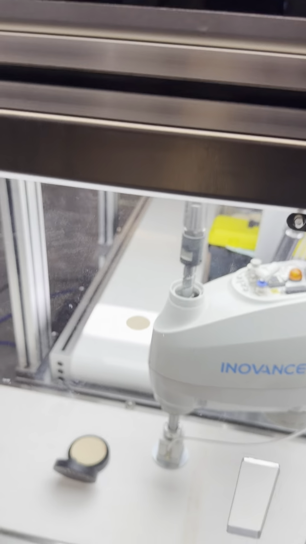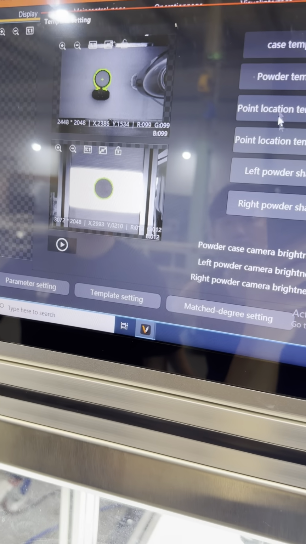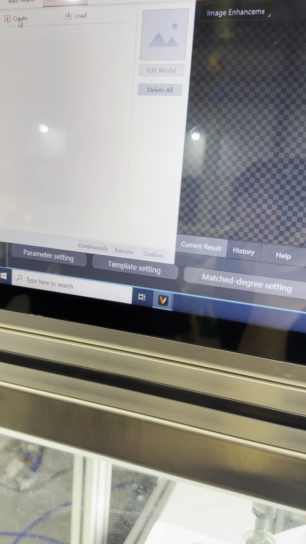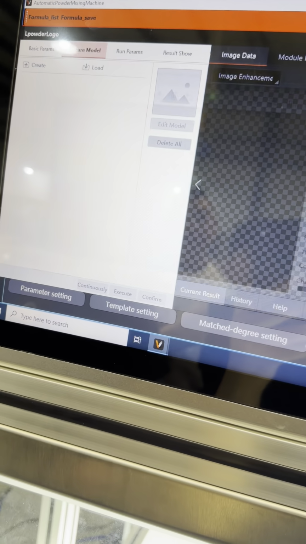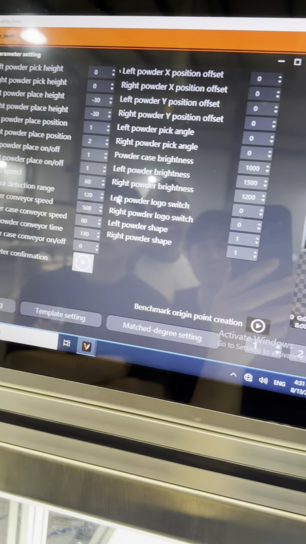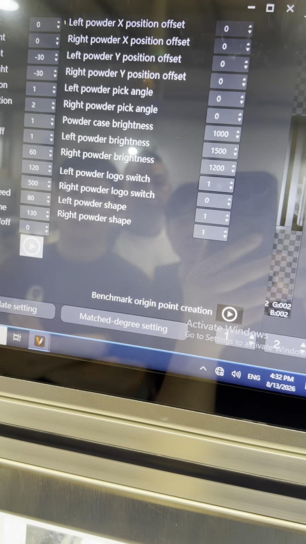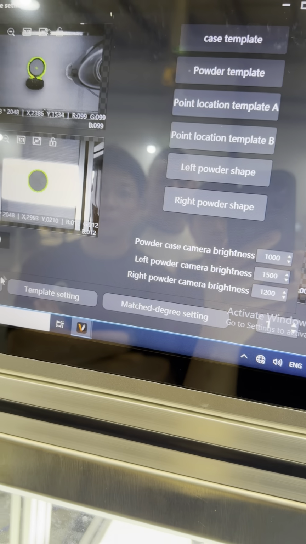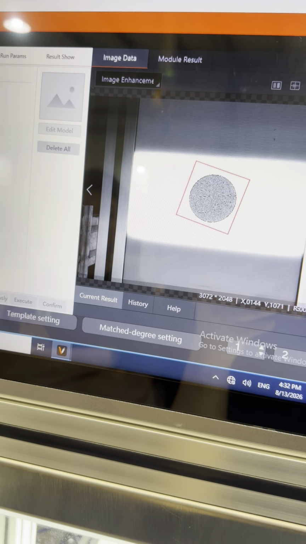You will see something like this, it's okay, and then confirm, and then confirm. Okay, so if you have loaded the logo, this one is already ready. And if you want logo match position, here is lift powder, and also feature, and then create a new one, okay? But right now you will see no camera, because we are not using this. We need to turn on this function. This one, lift powder logo switch, turn on, okay? Turn on, and then we try again, and then you see powder position, and then you will see powder come out, okay?